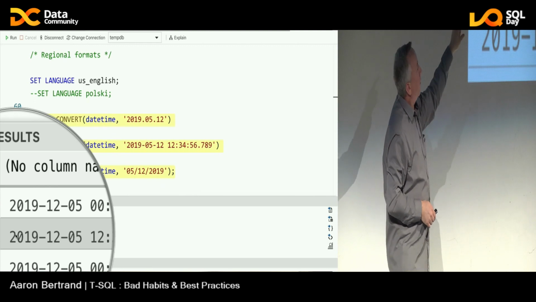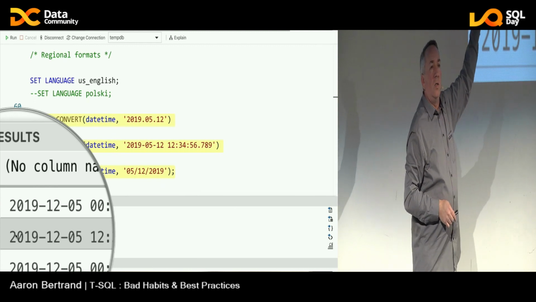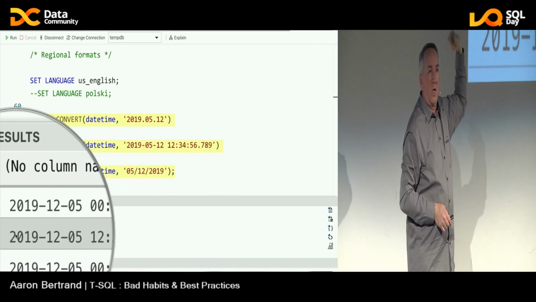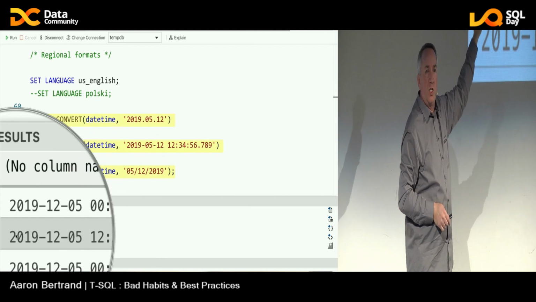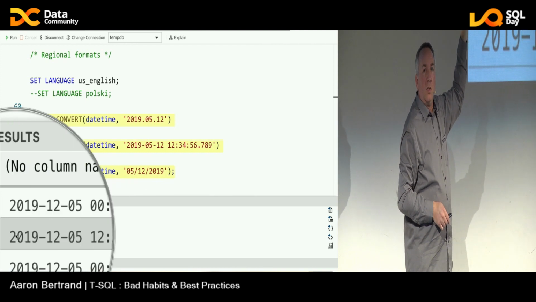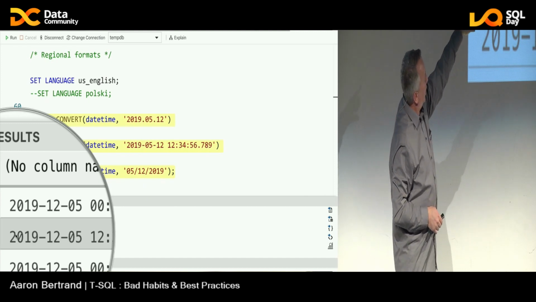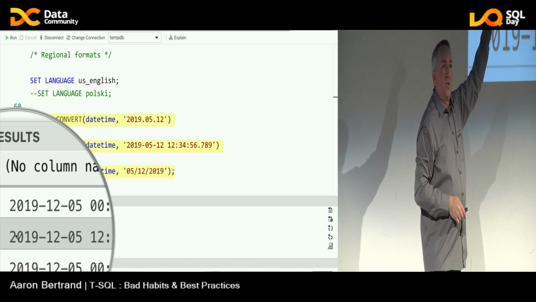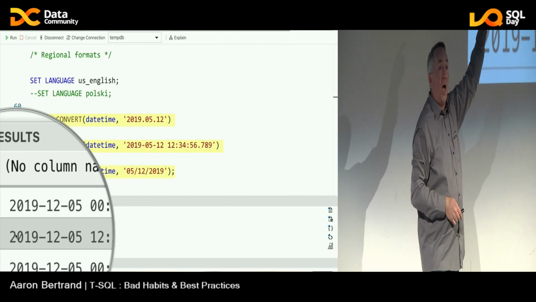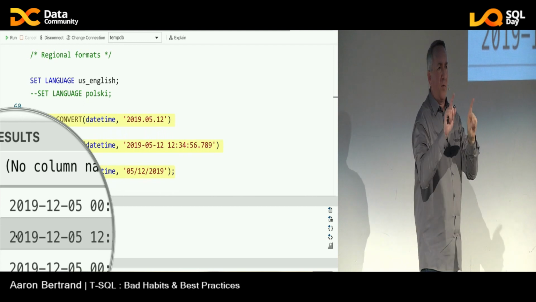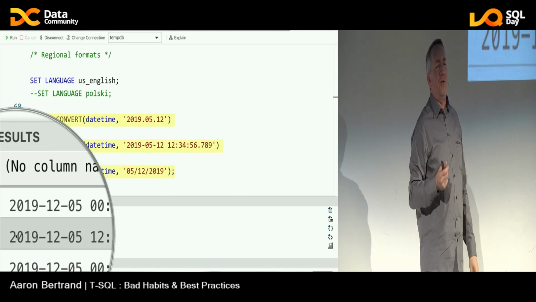So you have to be careful about the way that you construct literals that you pass in as datetime strings to SQL Server, because depending on the language of the user, depending on the regional settings of the machine, it's going to be interpreted incorrectly. When I first learned about this, the middle one especially caught me off guard. Using the ISO standard of Y-M-D, I think I tried it in French, and French got it backwards. And I was like, oh, the French, of course they would.